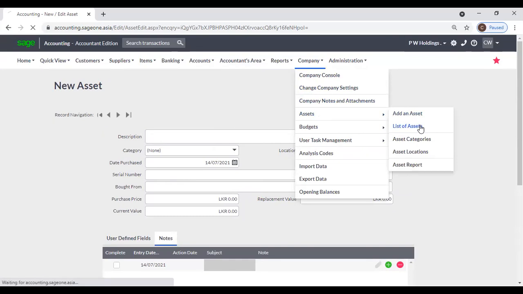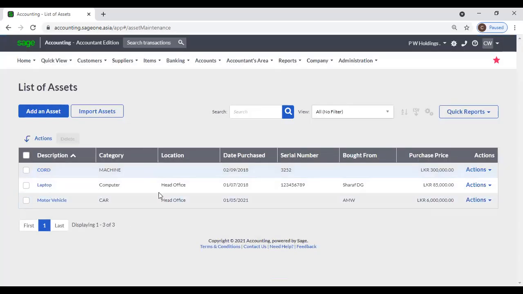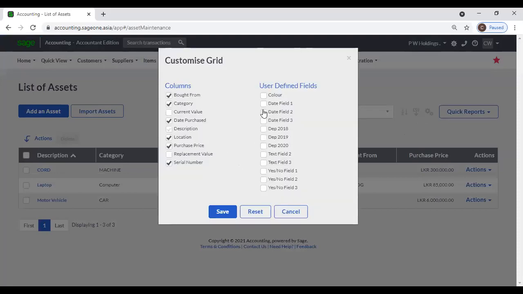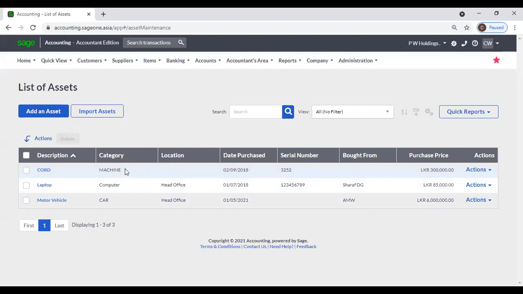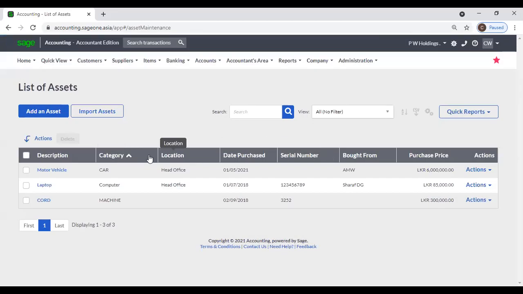Next, after you create a fixed asset, you can view your asset list from here. You can customize by clicking this customize grid. You can add columns by ticking that detail tick box, and if you want to remove any column, you can untick that tick box. You can sort by clicking this heading, in ascending or descending order.